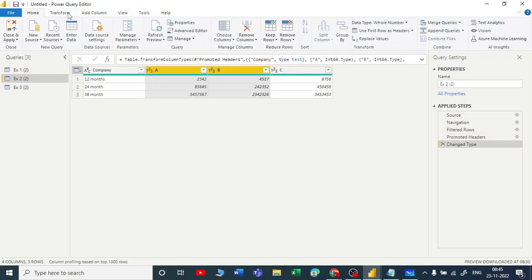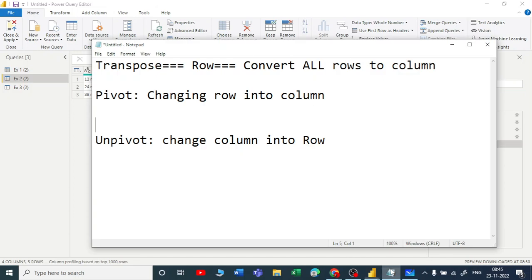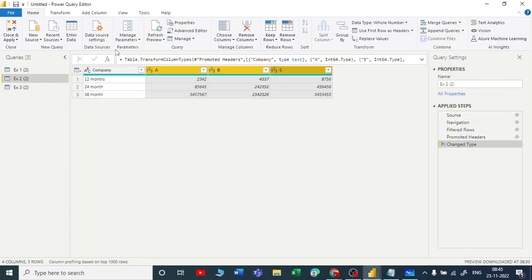So what you can do here, you have A, B, C, three companies here, or three columns here. I'll first convert these columns to a row. So these three columns to a row. So column into a row. So I'll use unpivot first. So I'll just select these three columns. I'm not using transpose here.